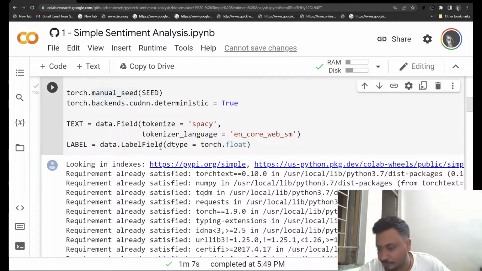For the label field, we are specifying that it will be a float, because it will be either 0 or 1. You can't keep it as an int, because most deep learning values require floats for calculating gradients and so on. That is why we'll be using float.